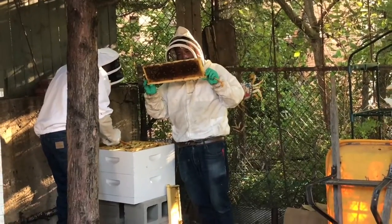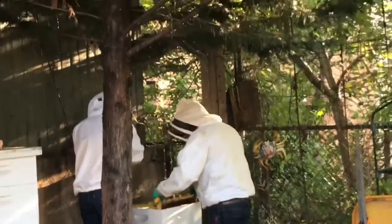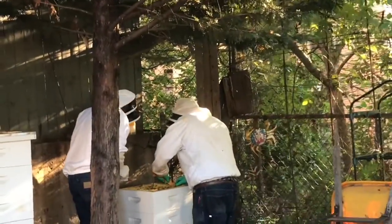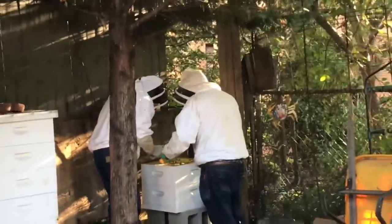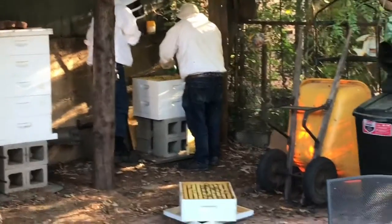Yes, he's looking at them. Eventually, he's just going to grab a few and put them in that container that you see there. Later on, we can see what the results were, and then I can update.